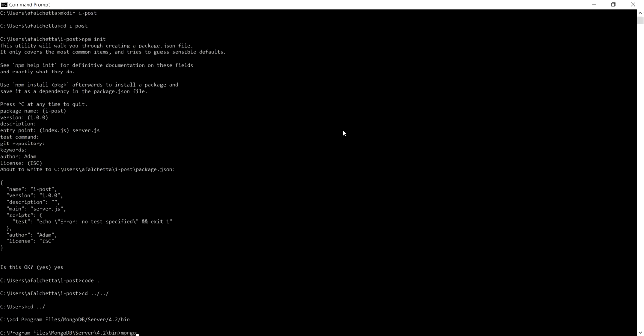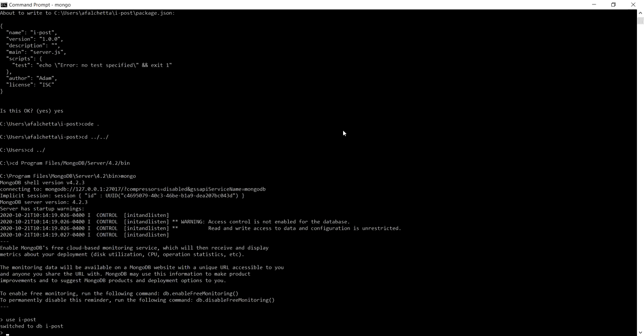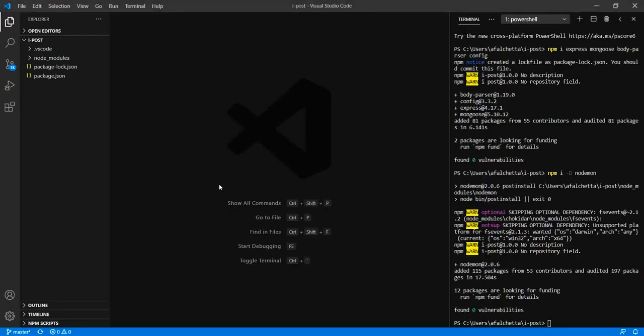Mongo, and then it runs, and then to create a database, you do use, and then the name of your database. I'll just call it ipost. Now you see it's switched to database ipost. Okay, so that's all we need to do for that. So our database is running. It actually doesn't have to, but just to show you how it's done.